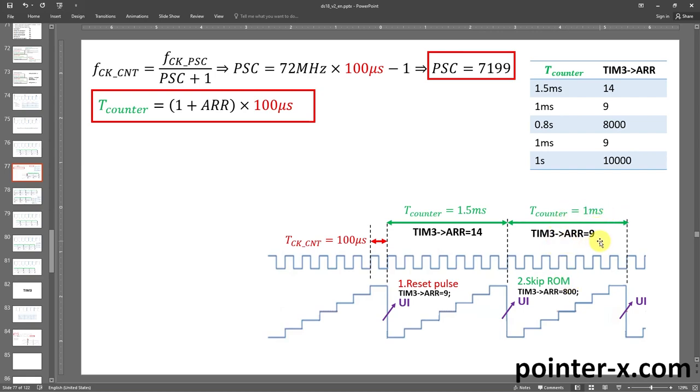Because ARR is preloaded, its value only changes at update events. So if I want ARR to be 9 in this period, I have to write value to ARR before this update event happens. Best place is this update interrupt callback function. So in each update interrupt callback function, I also have to change ARR register for the next cycle. That's how you have variable counter period in an STM32 timer.